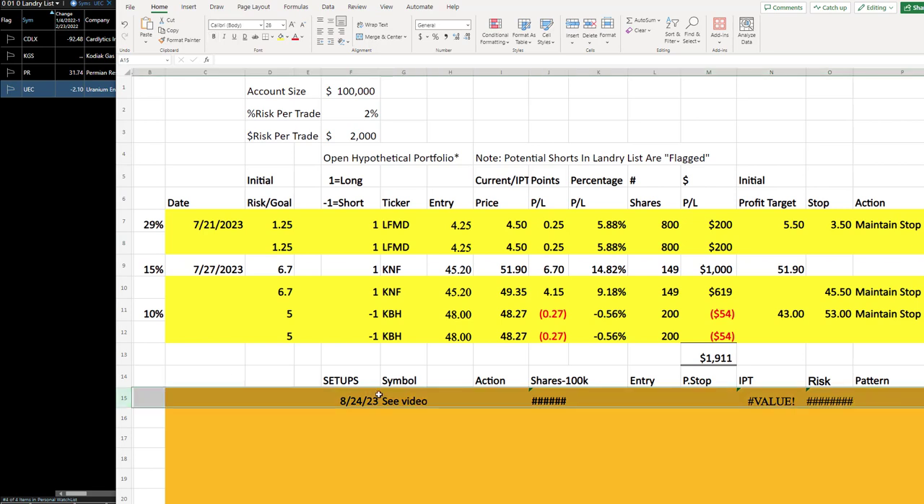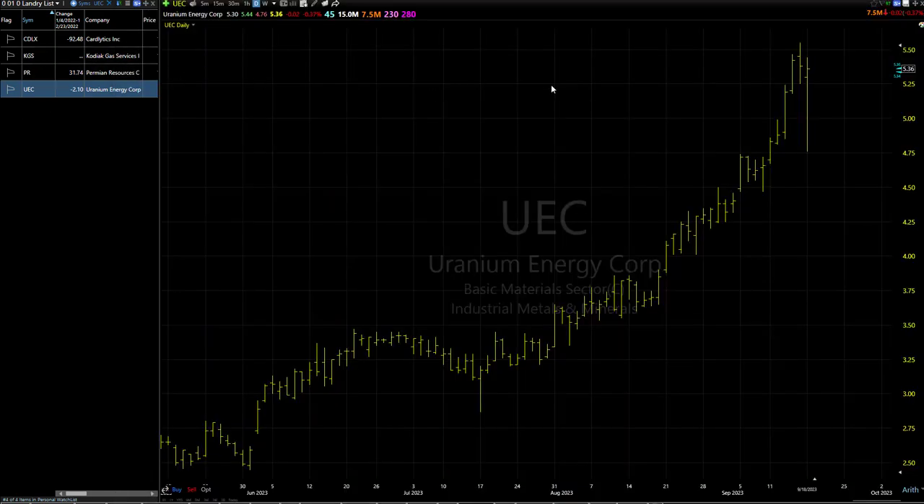With no setups tonight, we're getting closer. We've got a couple in here if you really feel like you need something to do, and I'll show you that in just one second. In fact, let's hop there now. We'll take a look at the portfolio too. Not a good day, obviously.